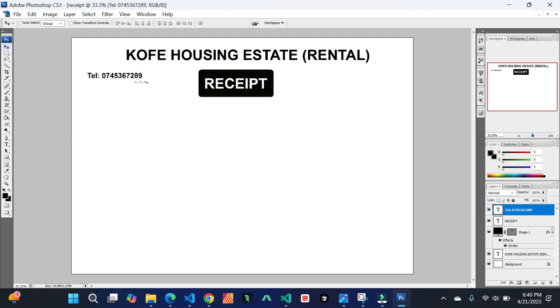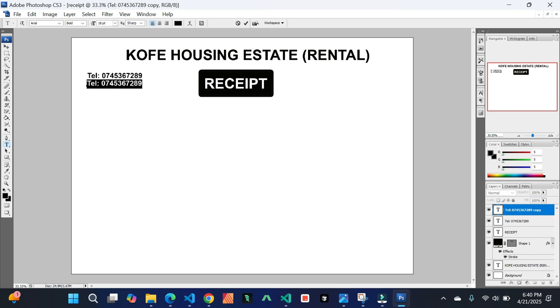So then I'm going to reuse this to save time. I'm going to go to the layer section here and then I duplicate. Now for your case, you can just grab the type tool and type again. For me to save time, I'm going to just grab the layer here and then I duplicate it from here. So that means I pull it out from here and then use the type tool. I think I'm going to maintain the same number. So I'm going to just get rid of this. Yeah, so for your case, if you can't drag this, it's okay. You can just go ahead and use the type tool to continue typing.